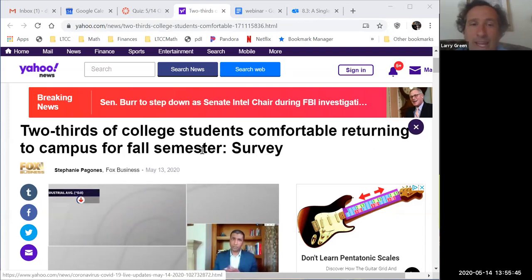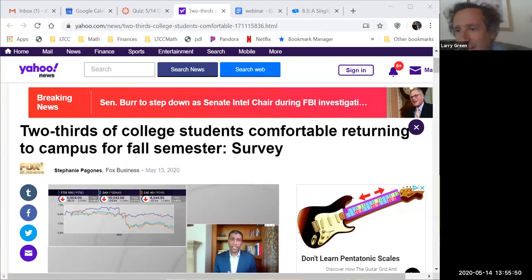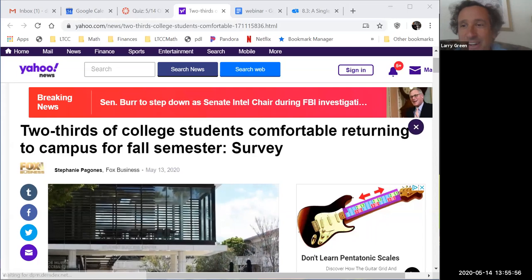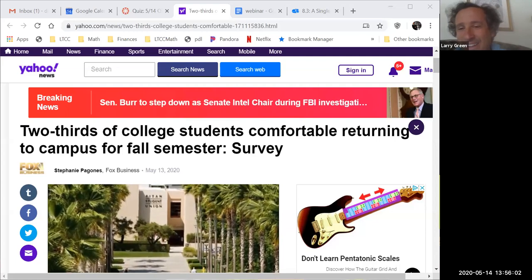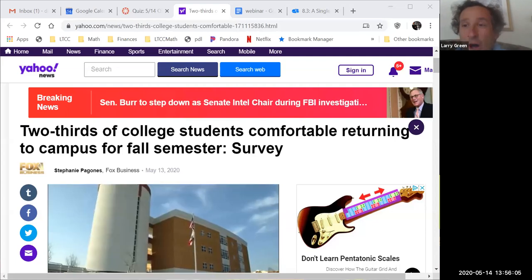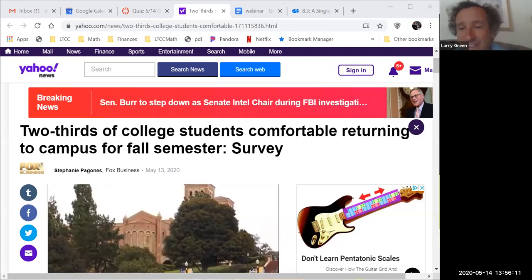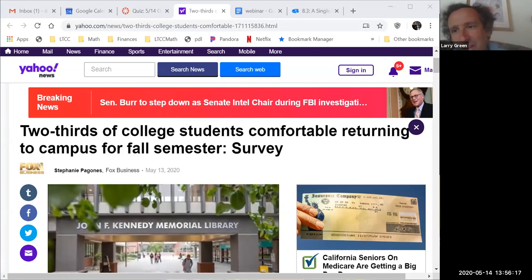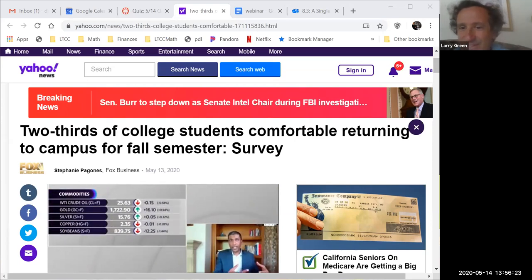By the way, do you think you're going to return to campus for the fall semester or quarter, depending where you go, especially if you're transferring? Don't get mad at me for being the bearer of bad news. The Cal State University system, that's all of them, just said that they're not opening in the fall. The UCs just said so too. The UC said maybe a few classes, like heavy lab classes, but basically no. Don't get mad at me, but that's how it is.